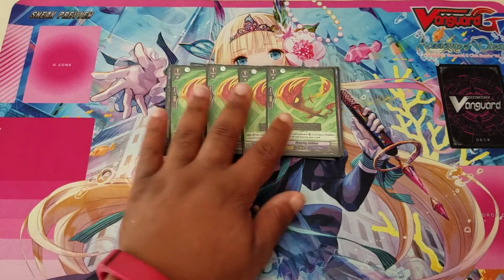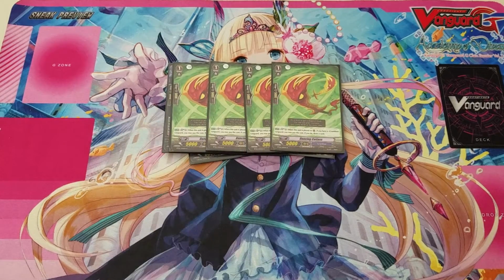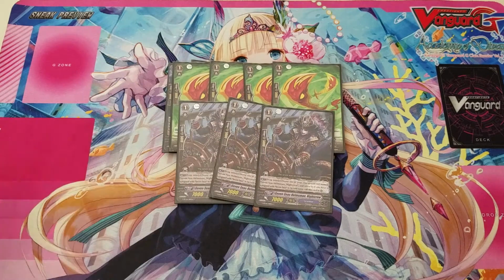This is just a really good card overall, and 4 has been working really nicely. I'm seeing it early off, even if it's a 5k booster. I mean, who cares? You can kill it off with this next card if you need to. Nightcrow, who's a 7k booster.